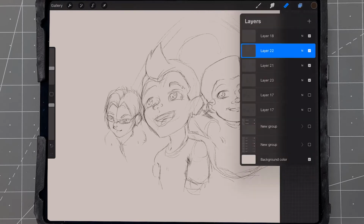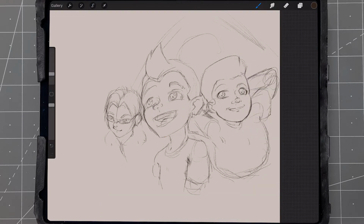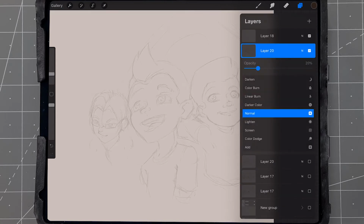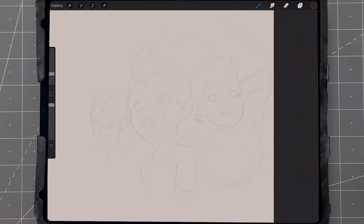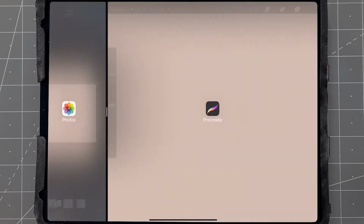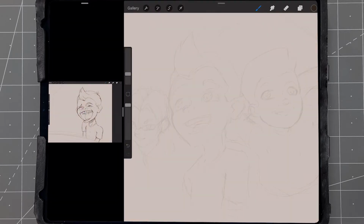I like the concept we have so far. So now is a good time to lower the opacity of the sketch to start drawing in the final pass. That means we're going to need to work on finalizing all the refinements. I'll take a peek through some emotion references to make sure I've got the proper emphasis on the subtlety of the emotions I'm going for.